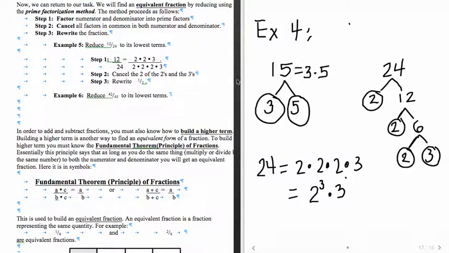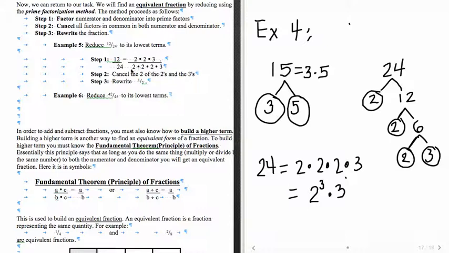So we had just finished doing the factorization for 12 and 24 earlier, and so 12's factorization you see right in here, 2 times 2 times 3, 24 of course being 2 times 2 times 2 times 3. So we have rewriting 12 as its prime factors, 2 times 2 times 3, and 24 is 2 times 2 times 2 times 3. And then we cancel the 2's and we cancel the 3's.